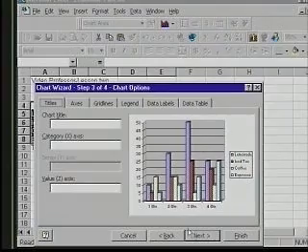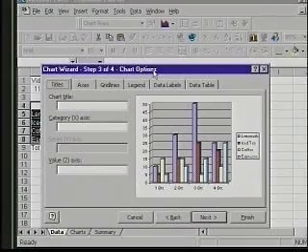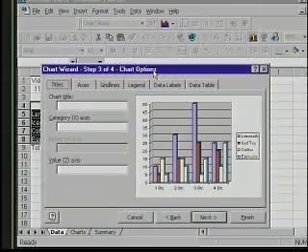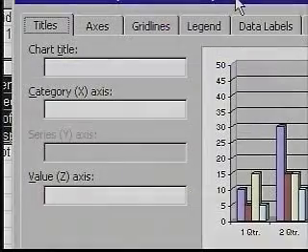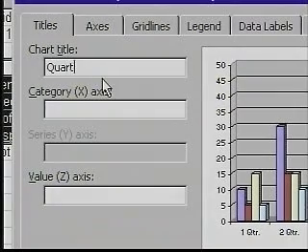Step 3 of the Chart Wizard allows us to choose additional charting options. These options are found on 6 different tabs. We also want our chart to stand on its own and be clearly understandable. So let's add a title and some other documentation elements to help clearly explain the contents of the chart. The Title tab allows us to specify a chart title and labels for each axis. Click inside the Chart Title entry box and type in Quarterly Projections.